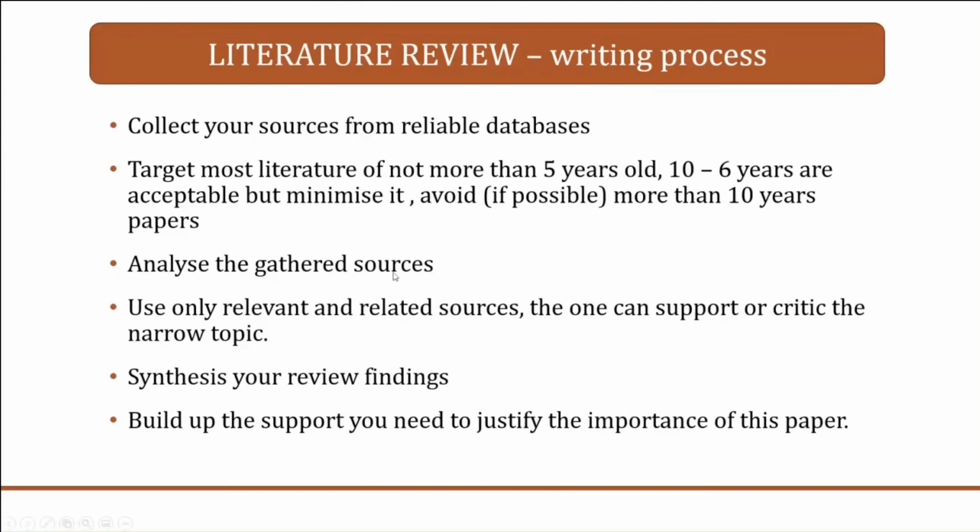And then analyze the gathered sources. Most people, when they do a literature review, tend to just say this author said this, and this author said that, another author said something else, and then end. Then move to the next section. You need to be able to synthesize the information. That's why if you have a diagram or a table, it shows how you are able to accumulate, synthesize and come up with a new picture to show the connectivity of all your literature. Use only relevant and related sources, ones that can support or critique your topic. Synthesize your findings and build up to justify the importance of the paper.